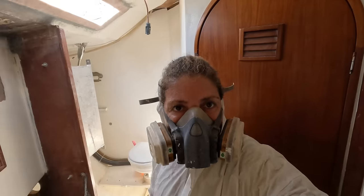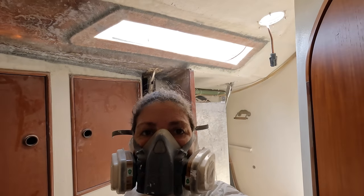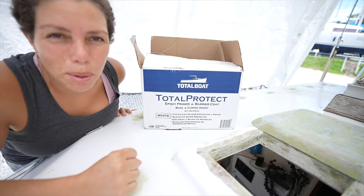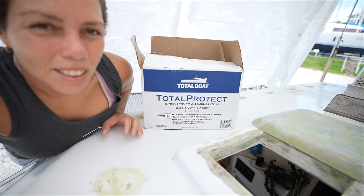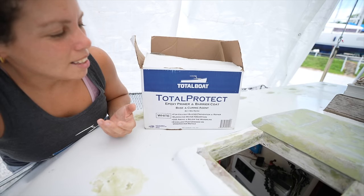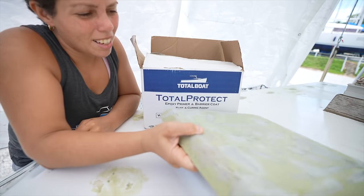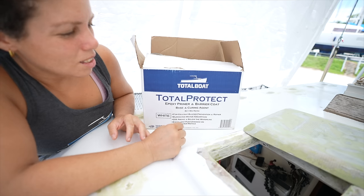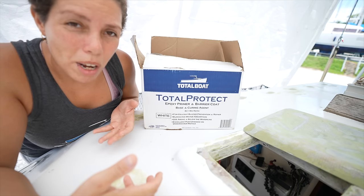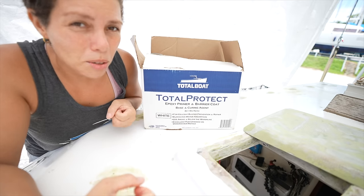We close off all the work areas as best as possible. However, it's always a messy task. Today is a great day to try out the barrier coat, Total Protect, the two-part barrier coat paint, kind of a primer, and that's because I've made some of these hatches, and it's great on the bottom of the boat because a barrier coat protects really well from blistering and osmosis. It will really stop the salt water from coming in.